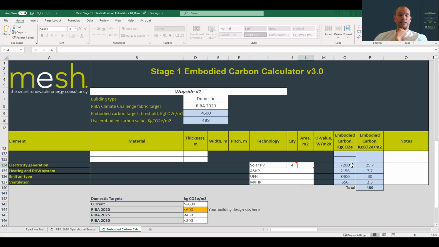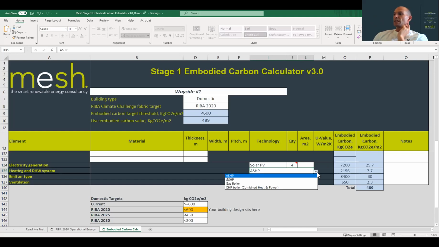Solar does add a surprising amount of embodied carbon, not least because these building embodied carbon values assume a 60-year life cycle, and so solar will be replaced at least once during that period. Essentially you get a much higher embodied carbon value because it doesn't have a 60-year life.